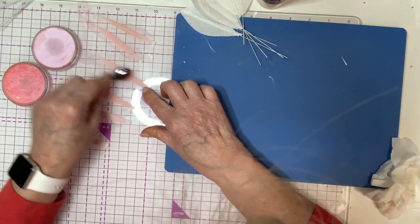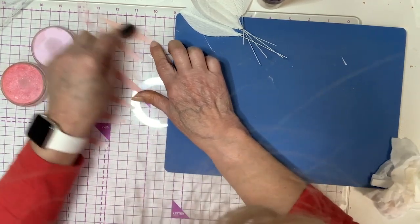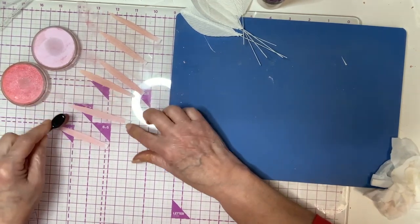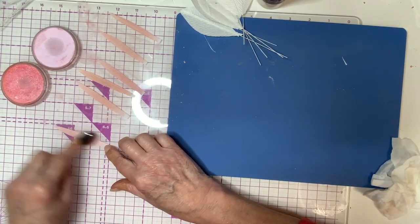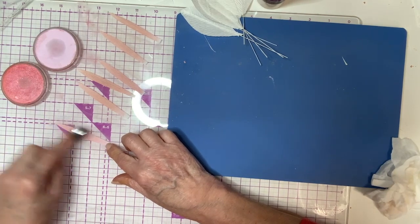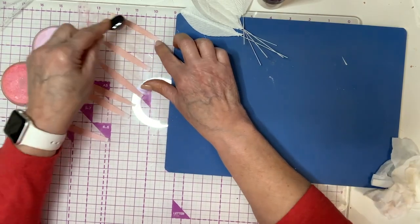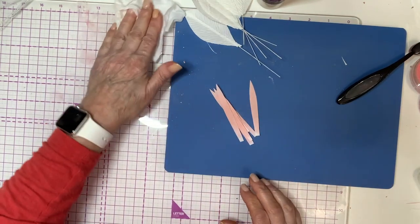And the thing about these blender brushes is you can work this color into the paper. I am not going to spray these because this is going to get right into that paper. I'm going to add a little more pink here to this. Okay, set those aside. Take these up, clean my space.